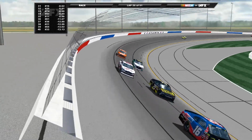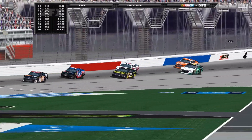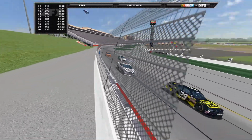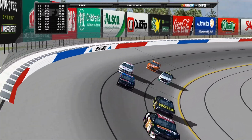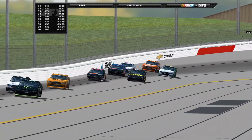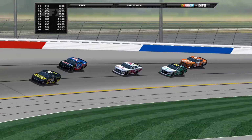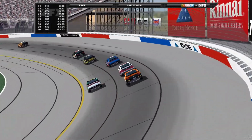As we begin to approach green flag pit stops here, Jack Halleck in the 74 car for Spartan Motorsports has really been struggling, currently running in the 33rd position, battling for 32nd with Ryan Dagby, who's making his first start of the season. Jack Halleck has been reporting that this car has not been handling very well, and that's a bit of an understatement, as Spartan Motorsports is one of the top teams in the series here, and they're going to need to make some really big adjustments on this 74 car if he's going to have any chance of a good day here.